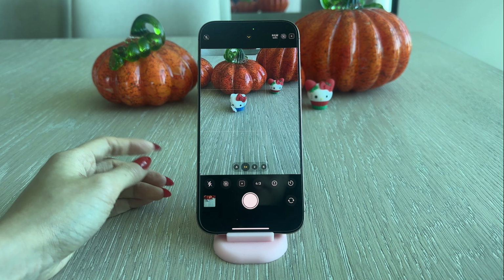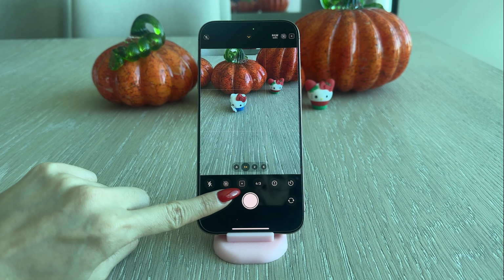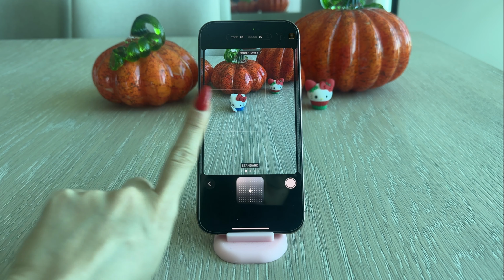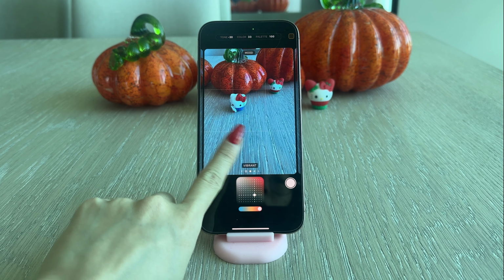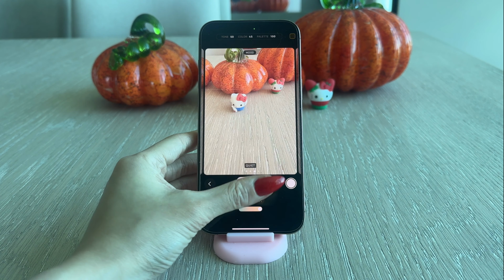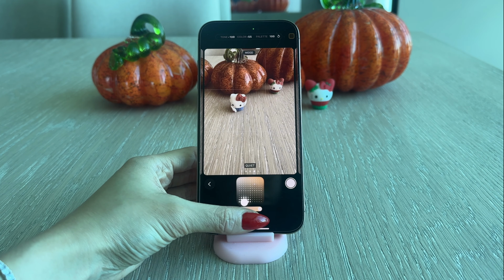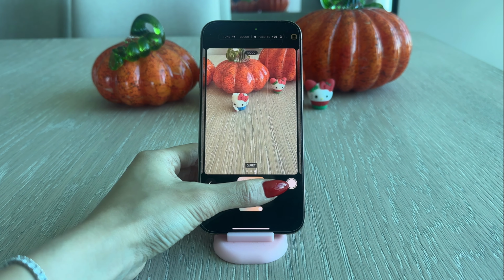Just like the previous iPhones, you can directly choose a camera filter within your camera, but now you can actually go a step further and adjust the tone, brightness, and color for your filters. For example, I choose this quiet filter. You can actually change the brightness, color, and tone by using the panel options down below.